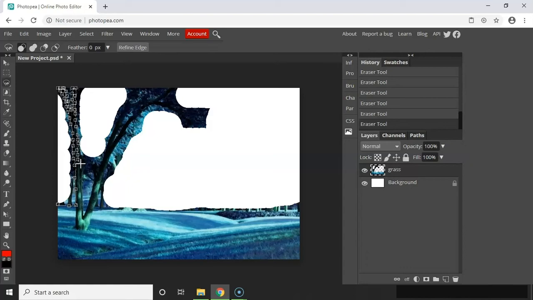So this is, again, the tedious part, so feel free to speed up through this part of the video if you'd like. Alright, so now we're coming down near the base of the tree again. And actually we can cut across the grass because we're keeping the grass.